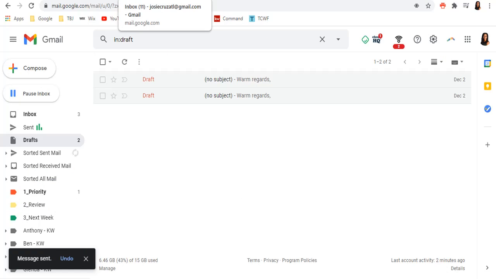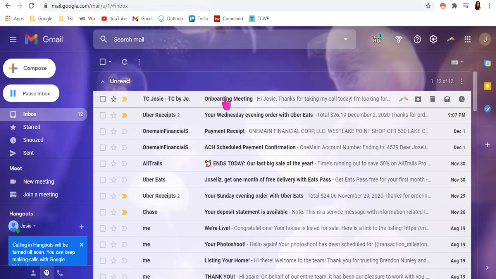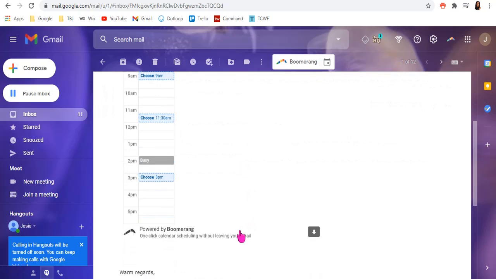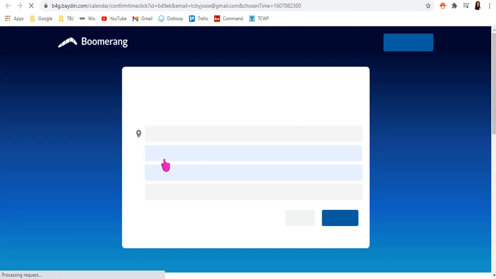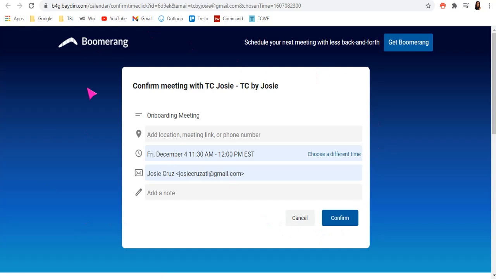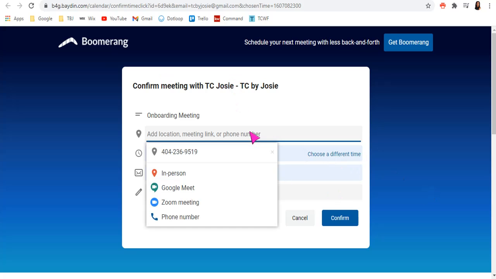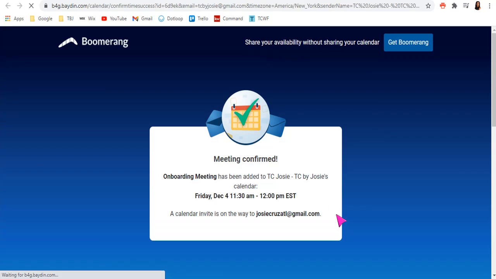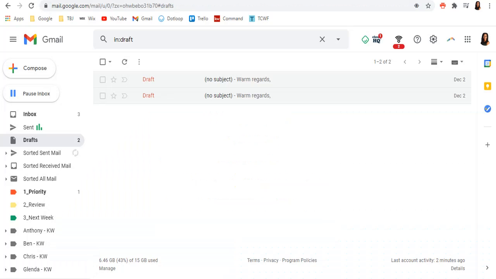and I'll hop into this other email. So when she receives it, she'll open the email, and this will automatically pop up. She says, oh, 11:30 is best for me. It'll open up this new window, and it just says confirm. So if it could be a Zoom meeting, I could have put the Zoom meeting link in there, or a phone number. So I'll just say confirm. And then we'll both get an email and a calendar invitation. So those are my top ones for composing.